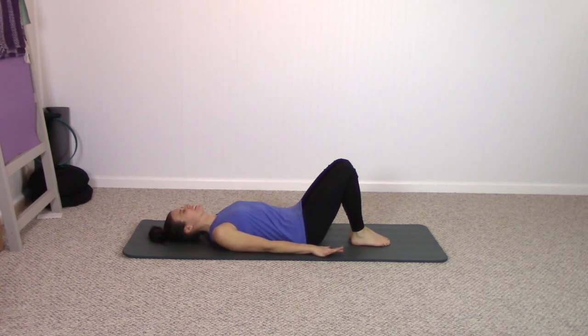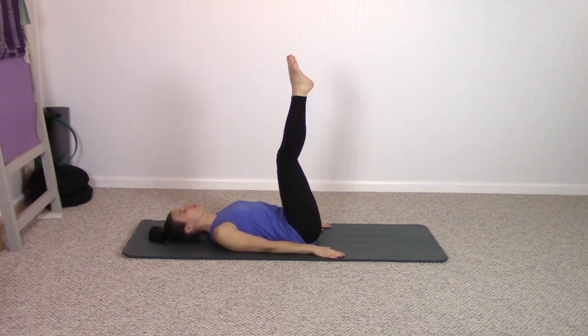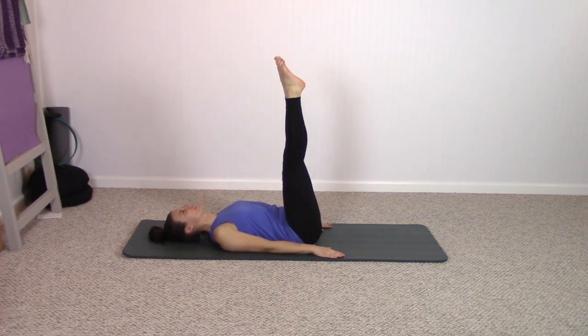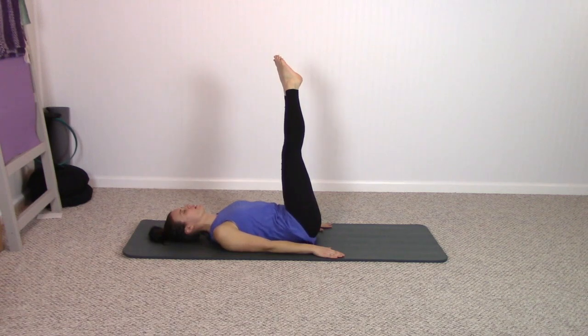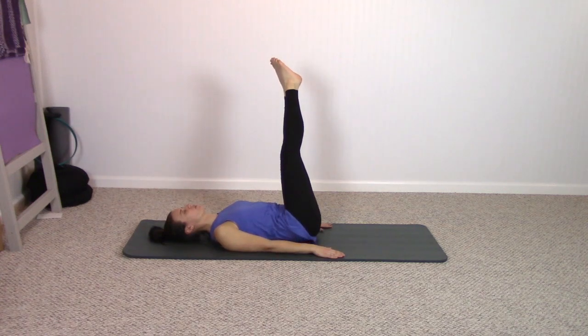Press down into the arms. Exhale, pull thighs in towards us and reach legs to the ceiling. Staying a little bit bent or more straight, your choice. Roll side to side. That very first motion that we did before the 100. Rock side to side in the pelvis. Find that rock and roll.